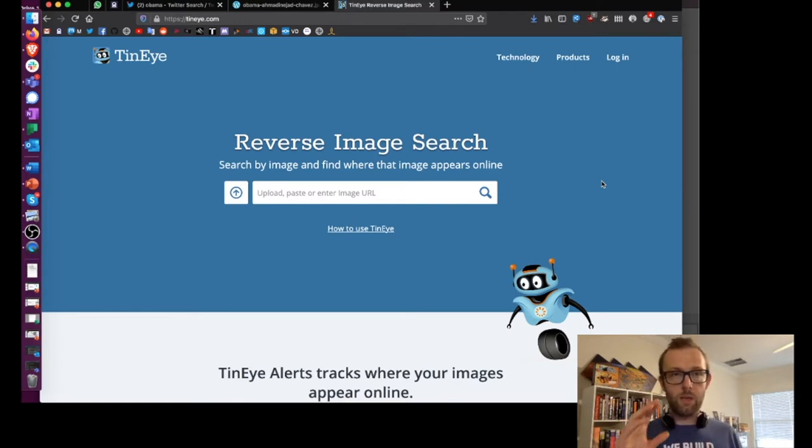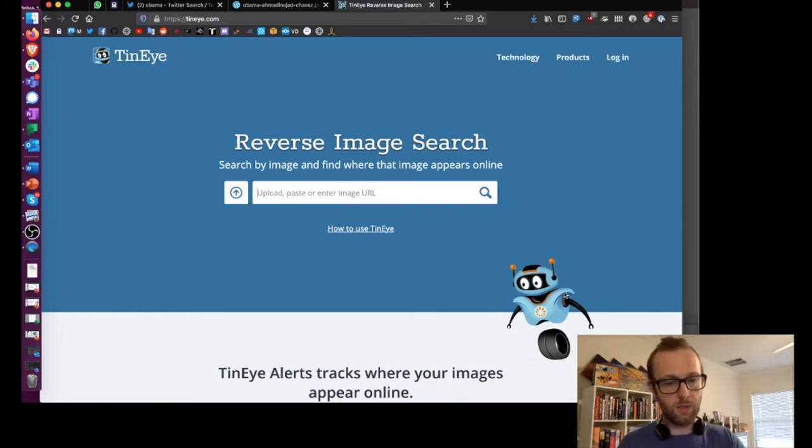For what it's worth, TinEye's business model is a little bit different from an organization like Google's. TinEye says that it doesn't hold on to your images after you supply them, and they don't keep a record of the people who use their tool, while Google image search is a big vacuum. That is part of their model.